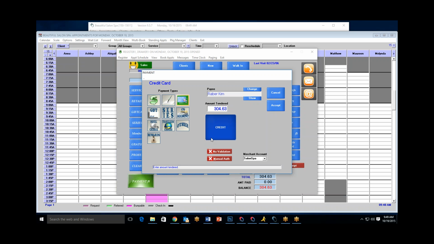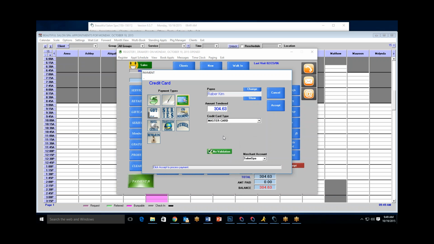Credit card. If I am processing credit cards directly through the software, it's going to look just like this. I would click this button, and I would swipe the card. Great. If I am not processing credit cards directly through the software, if I'm using a separate terminal, then I want to do this and choose what card they used and swipe it on the terminal. Make sure it gets authorized, and once it's authorized, then I can accept this. That way my reporting is accurate.